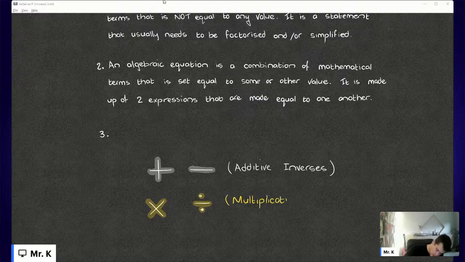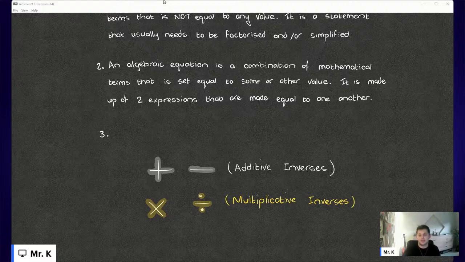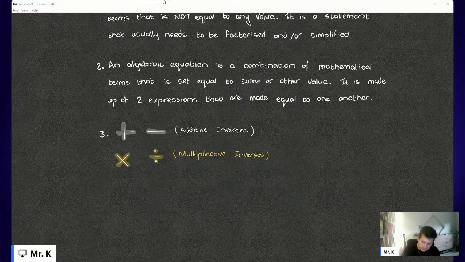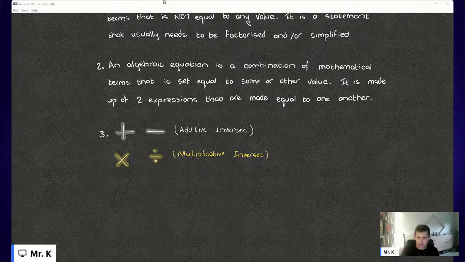And because these are the four major operations, when we're stuck in a question where we are needing to work with an equation and have to rearrange it to find specific values of variables, we want to make use of this understanding of additive and multiplicative inverses, right? And I'm going to show you what this looks like in an example now, but I want you guys to keep in mind that these are really beneficial, and without realizing it, they form the foundation of solving equations.